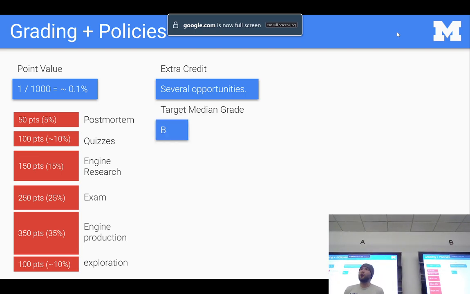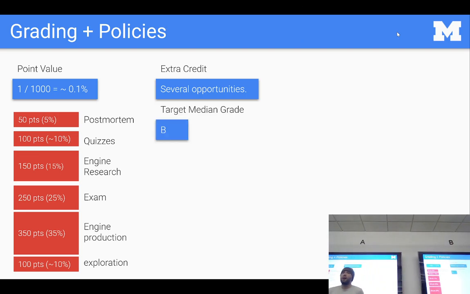The target median grade is a B, okay? That's not my choice. That is required of upper-level CS courses. Now, the course is probably going to be okay if we miss this by a bit, and if we miss it by a bit, hopefully we'll be okay.